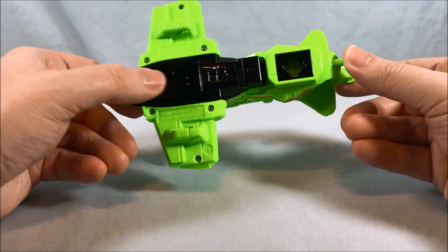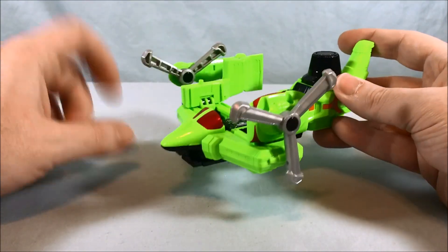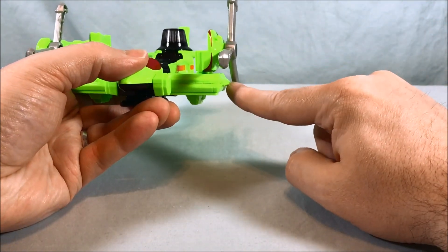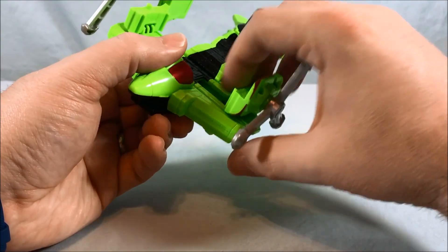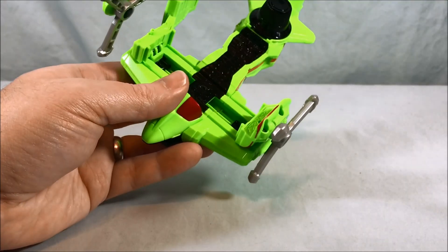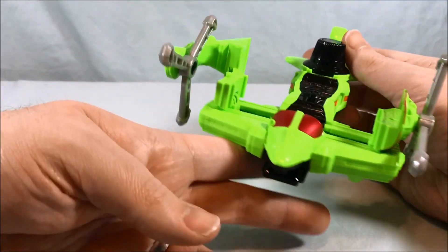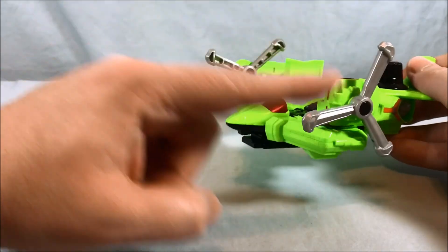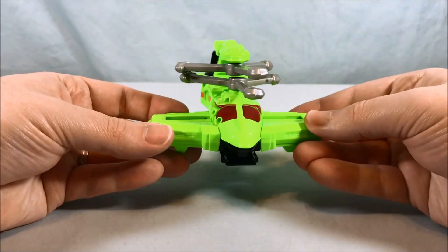Then you have the rail system here. If you go ahead and turn this, it splits apart and then you just fold these back yourself. This one doesn't spin as well — I think it hits right here when you spin it, it kind of catches the very bend. This one is far enough away that it spins perfectly well. You have to push it a little bit further — there we go. You'll push it and they'll kind of click; you'll hear a very tiny little click so they don't slide back. Now it's spinning — they actually spin pretty well once they're clicked and there's enough clearance. There's a huge open area right here which looks a little weird, but I like having the blades at the sides. Then you push these down and slide them back in and they'll snap in place.